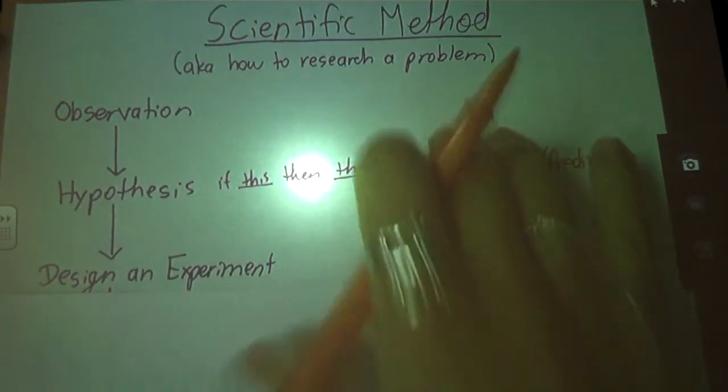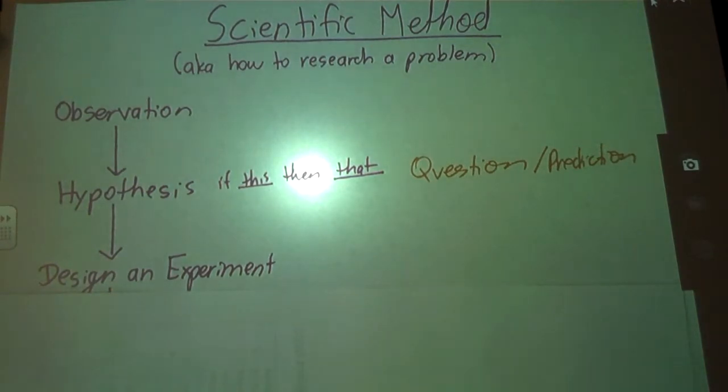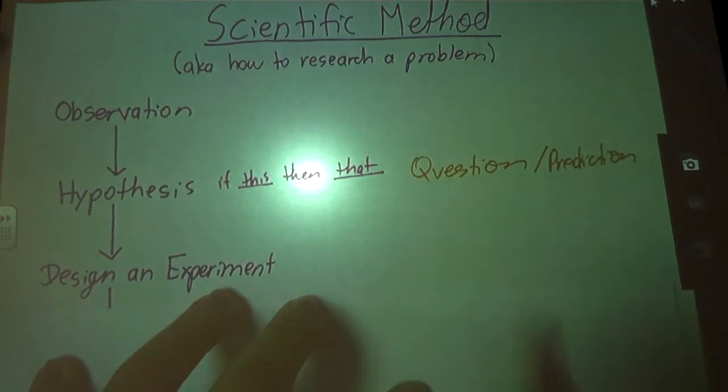So once you've got your hypothesis, you've seen something that has sparked your curiosity, you have made a prediction or asked a question, and come up with a prediction about what you think will happen as you begin to probe this particular strange occurrence, what comes next is to design an experiment. How are you going to test this idea? This can range from an extremely complicated procedure that has 35 steps to something extremely simple. But the big thing about designing an experiment is that it must be controllable, for lack of a better word. It needs to be specific enough that you can control as many bits and pieces as possible.